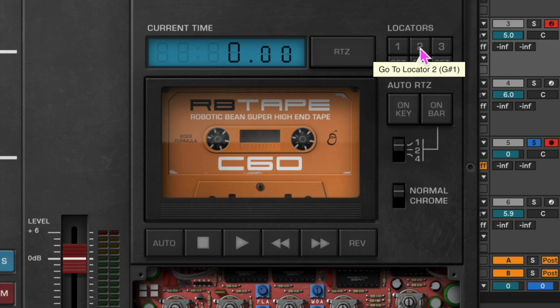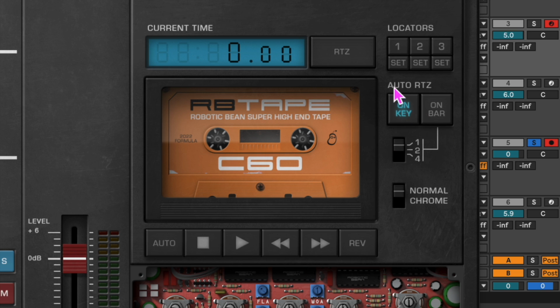Here's how you can set the locators while your audio is playing, and you won't have to watch the audio or anything. You can just hit set on a certain rhythm, and then you can either click that button to immediately go back to your set, or use keys on your keyboard to immediately take you back there.